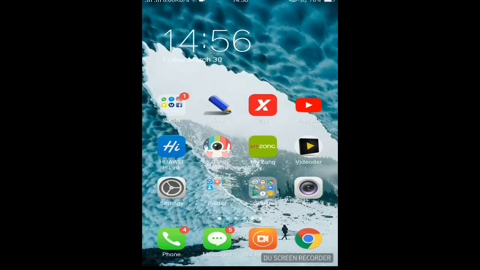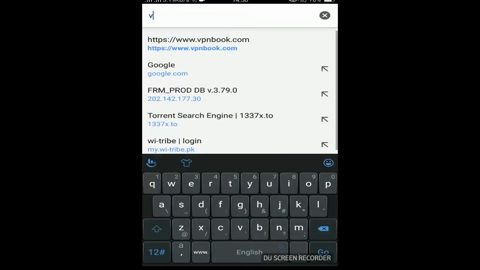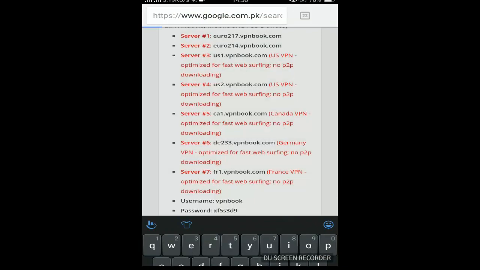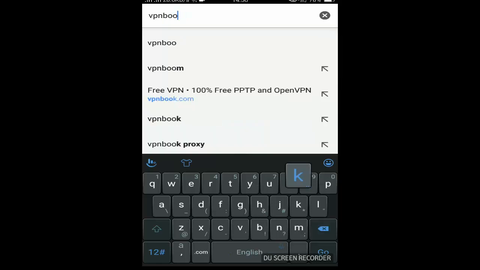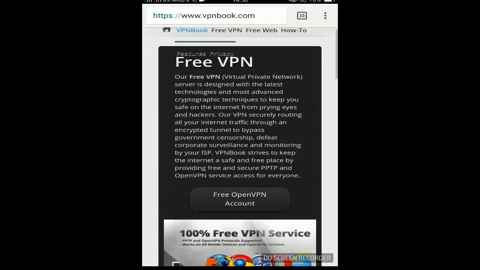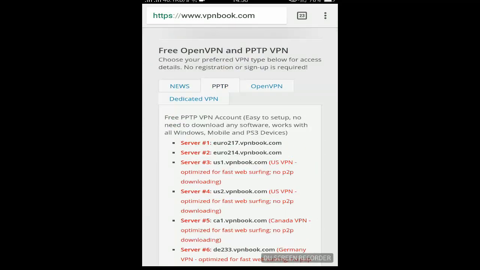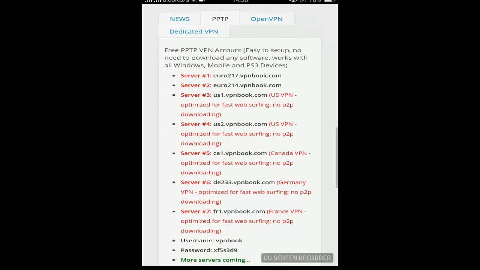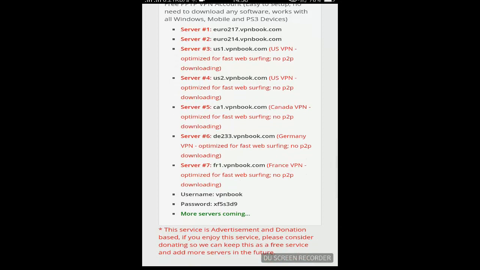All you have to do is go to Chrome and go to the website vpnbook.com. It will open itself for you. Now go over here and select PPTP, and you can see there is a list of servers: Europe, US or Canada, Germany, France.